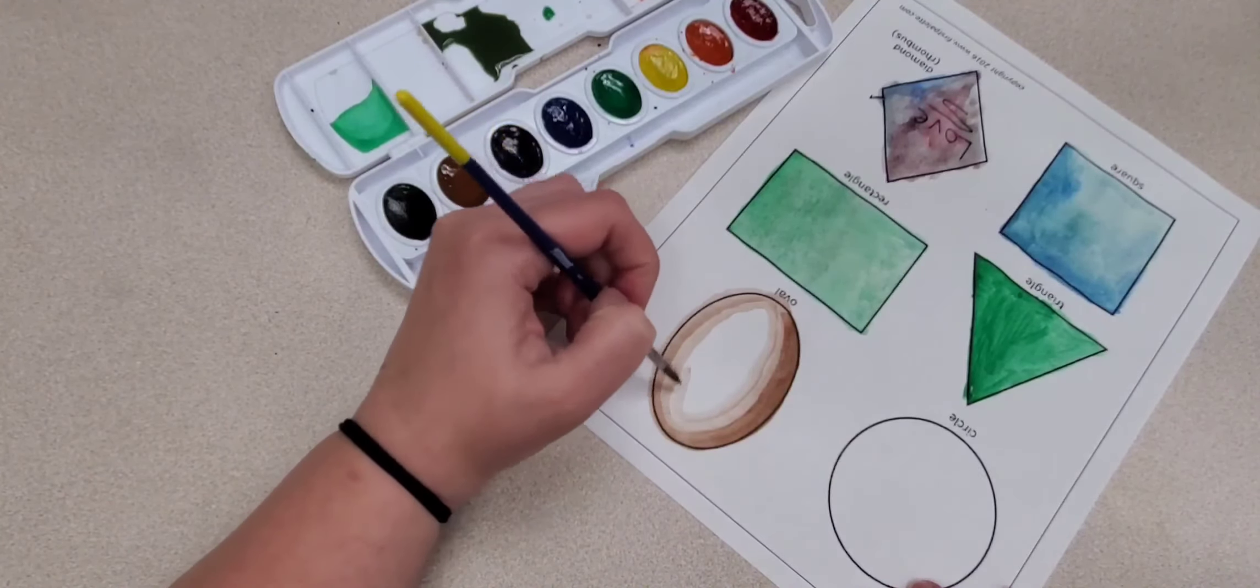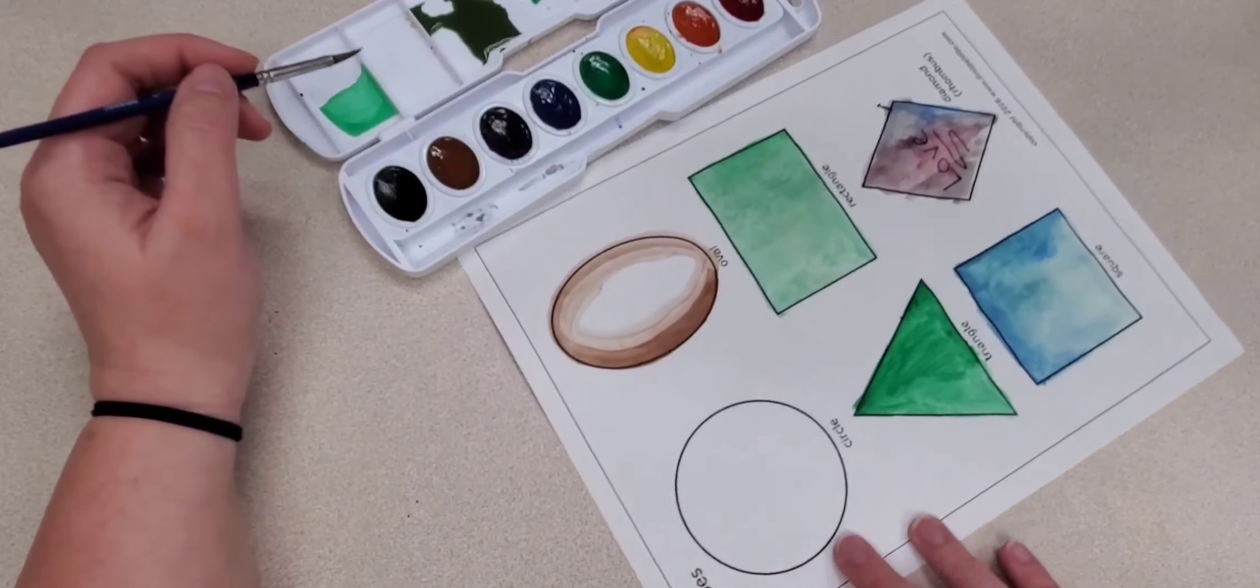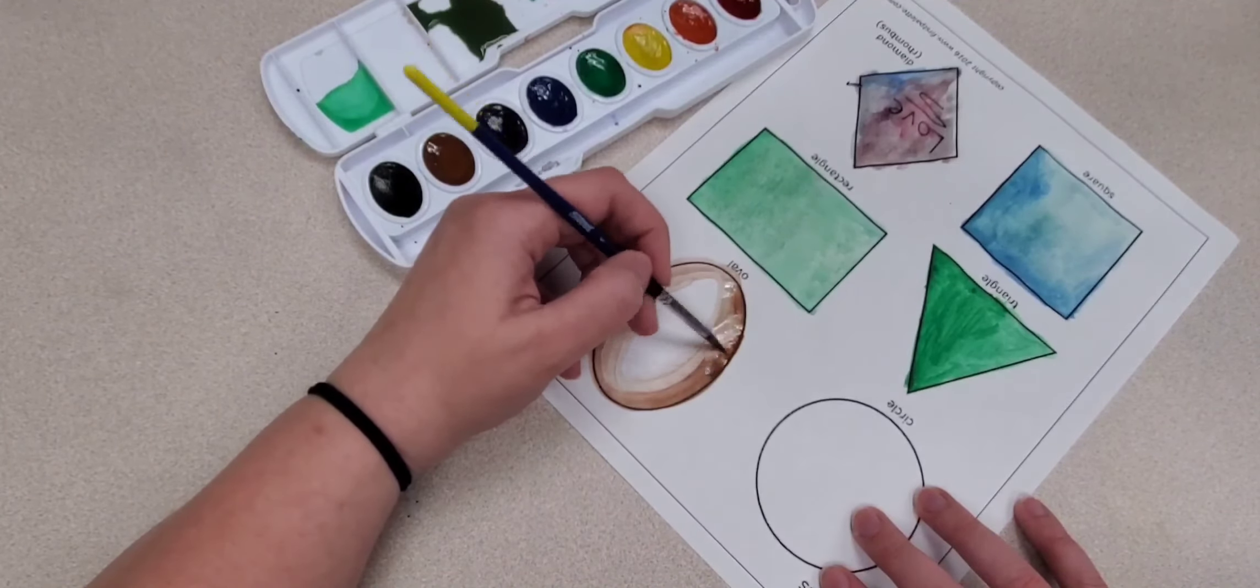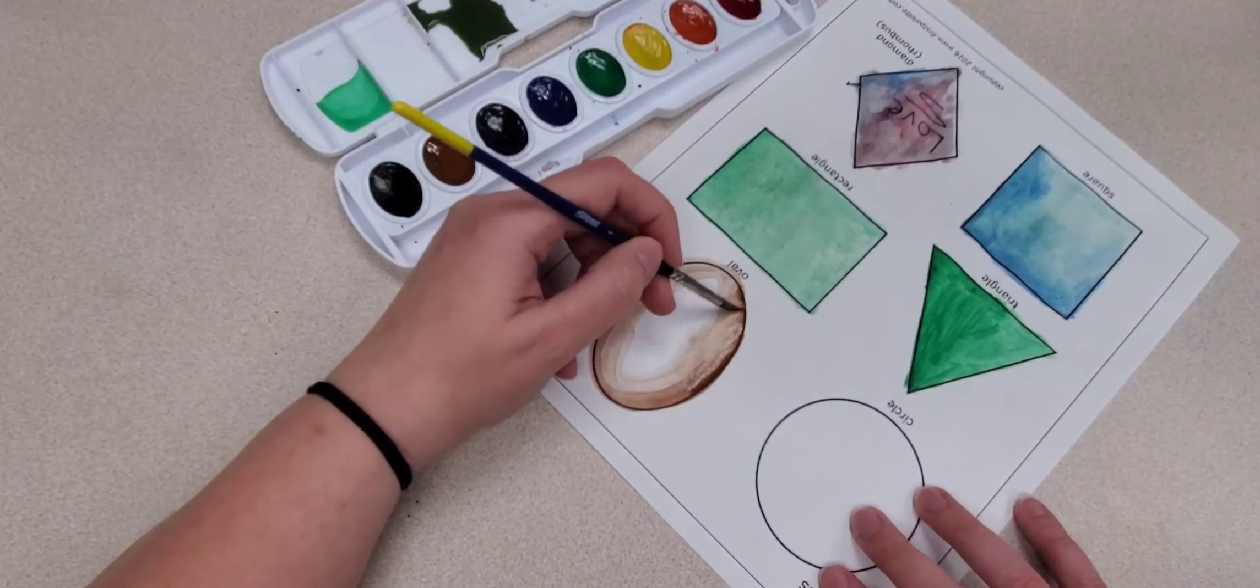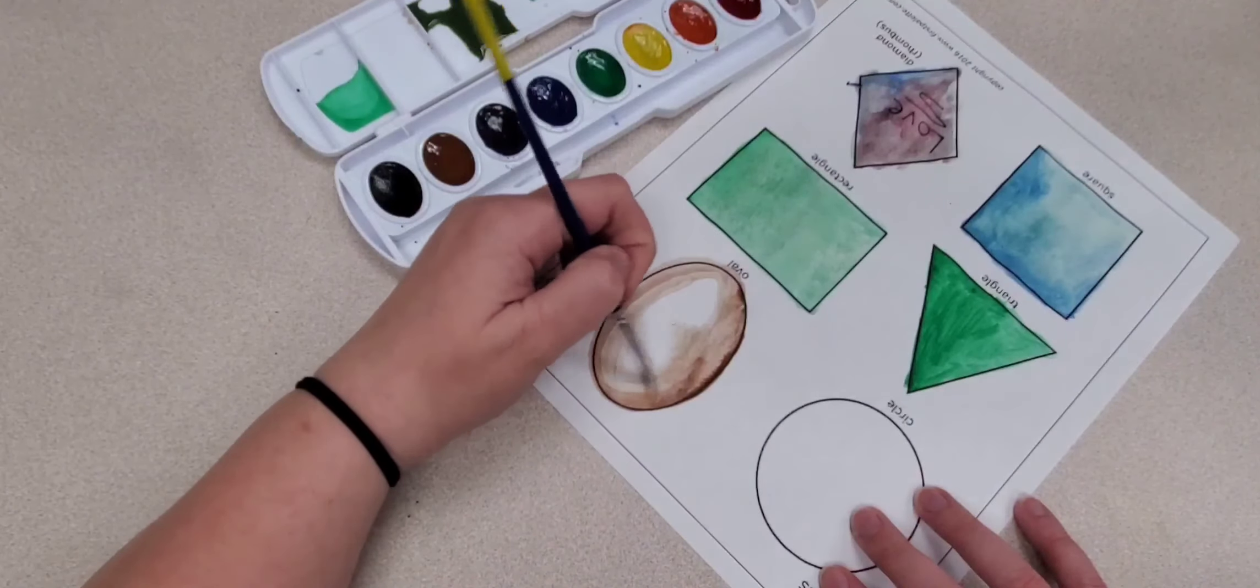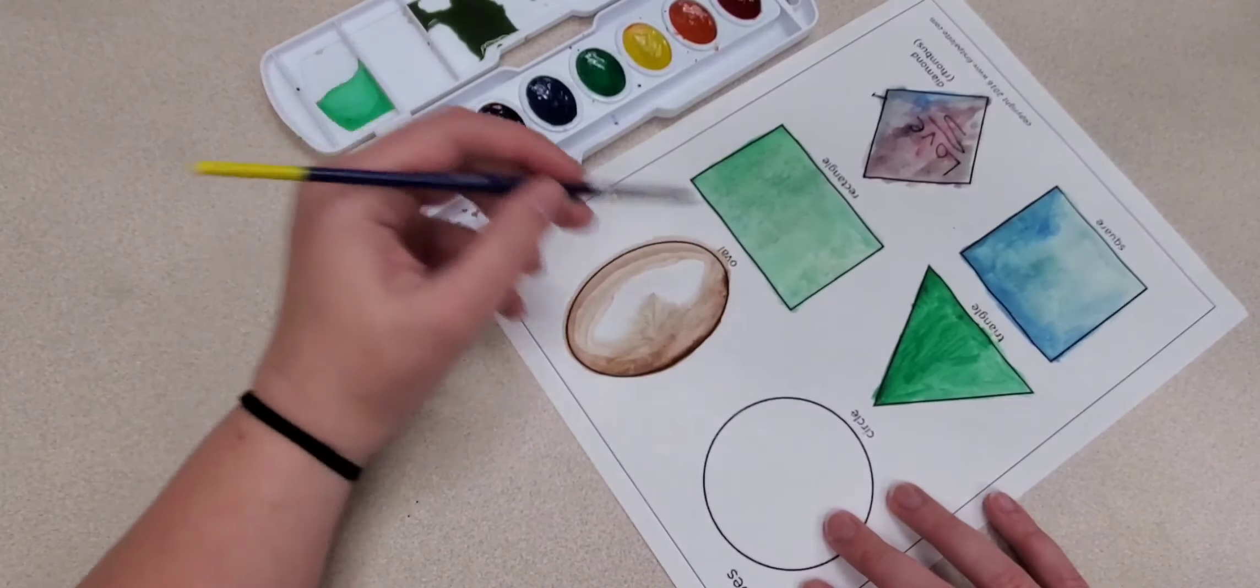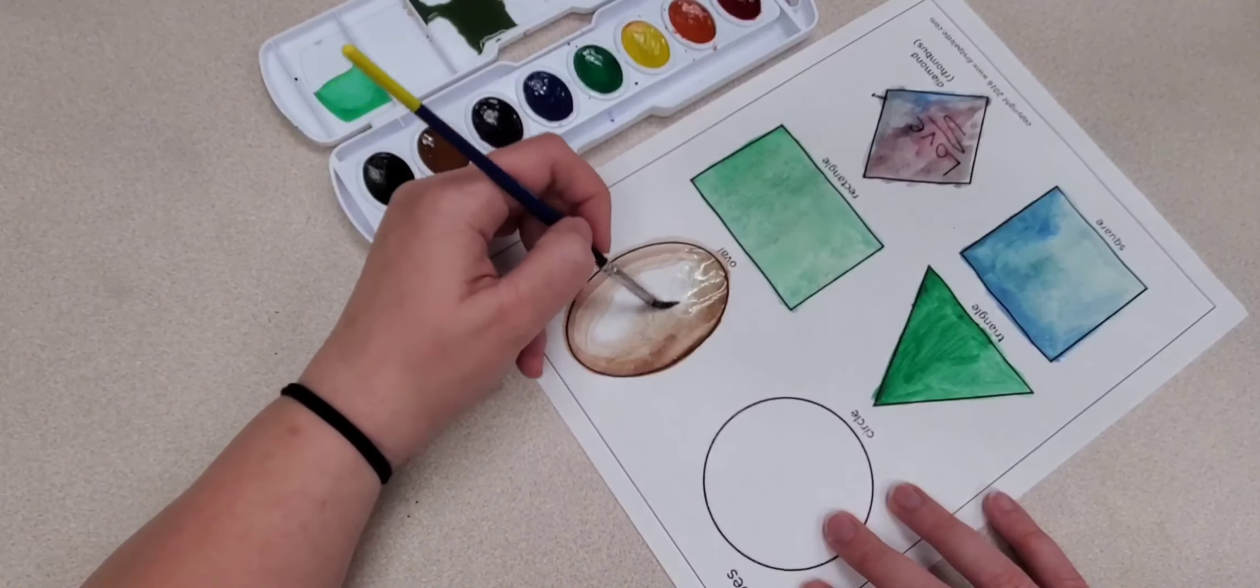And you don't have to have a whole ton of paint on your brush in order to make that color really pop. And then I'm going back through with a whole bunch of water to kind of pull that color to the middle. And you can really, really get to see how much paint actually went on there and how dark of a color it's becoming, and how light spots with just water in that, again, one brush of paint went.